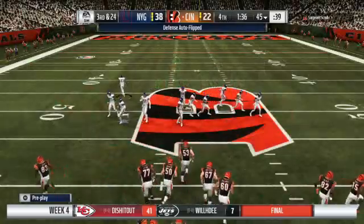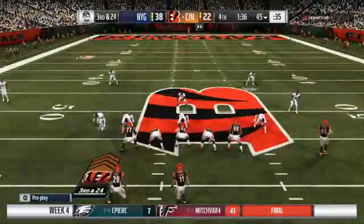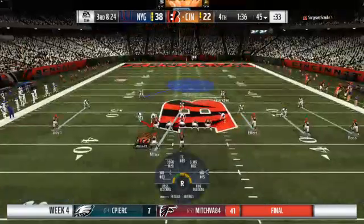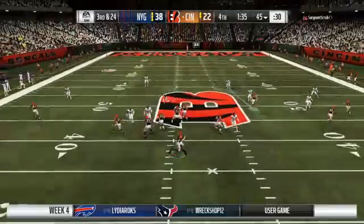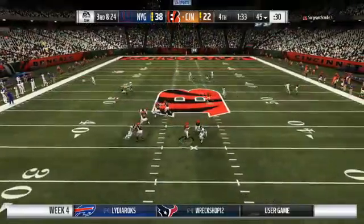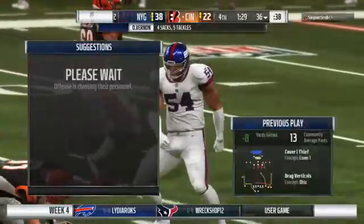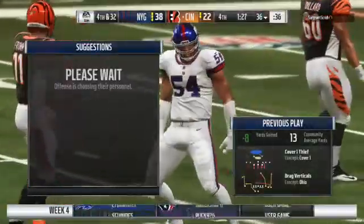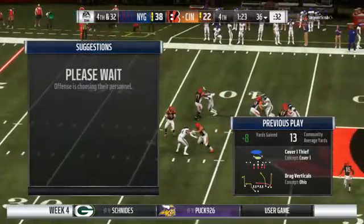Need something from deep in the bag of tricks here after first and second down went backwards. It's third and very long. Set. 3-19. He'll look to throw. Under pressure again, and down he goes again. Olivier Vernon in there to get him for sack number 9 now on the year.